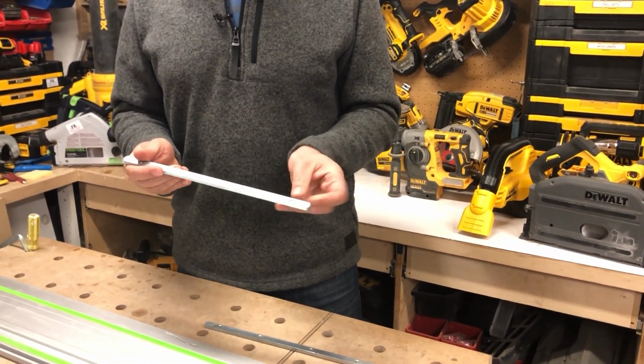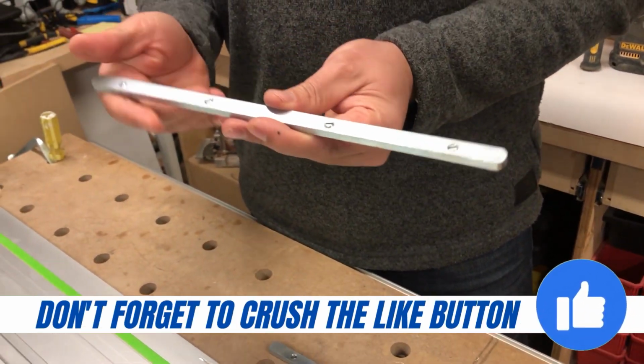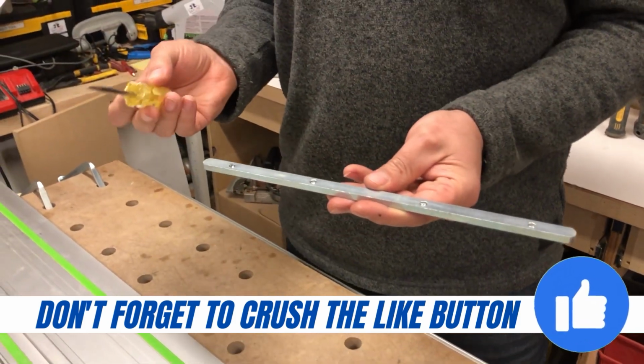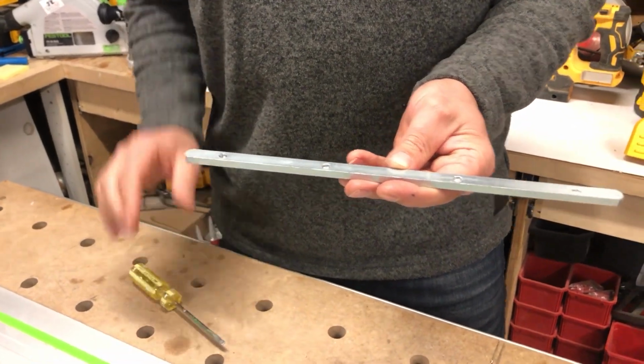The track connector, it's an all metal construction. There are 4 screws set in here, and you just need a slot screwdriver. So I always keep just a spare little slot screwdriver with my kits. That way I can connect them. So let me show you how you do that.